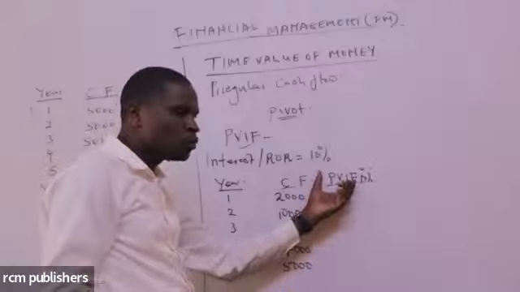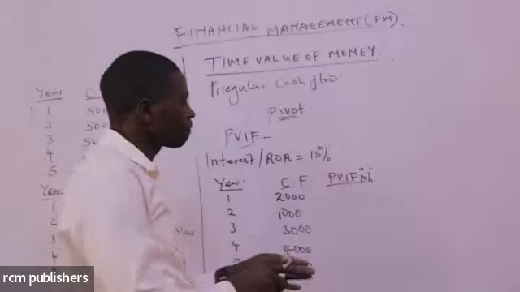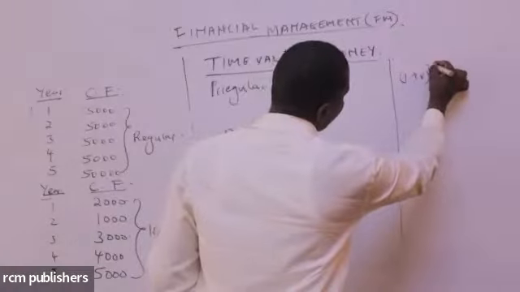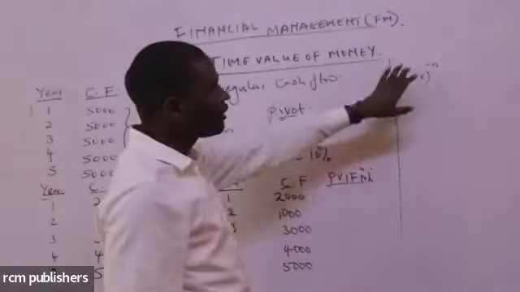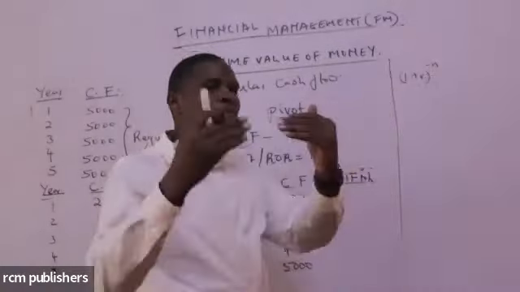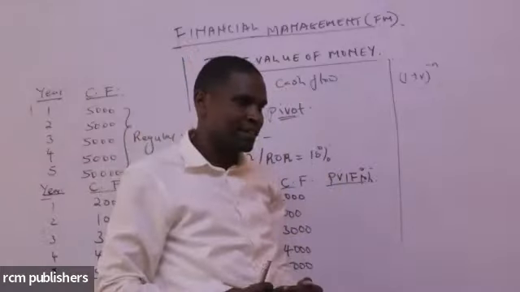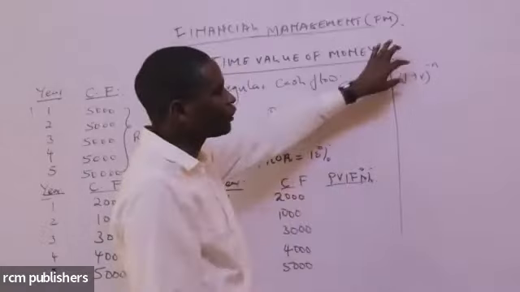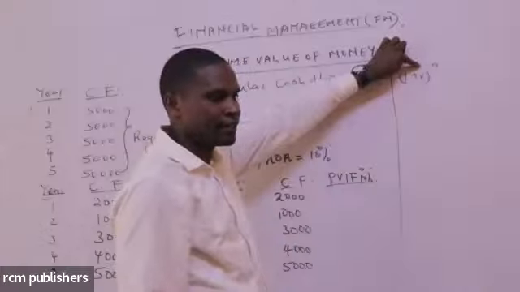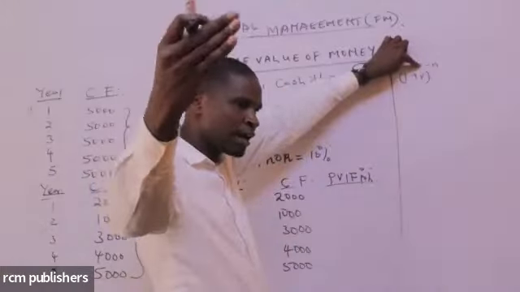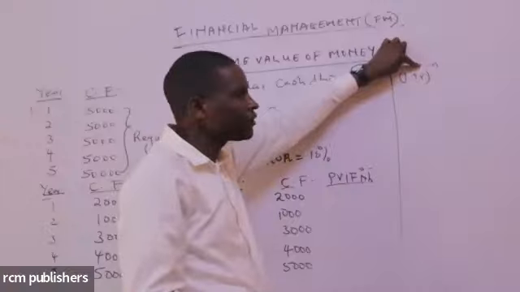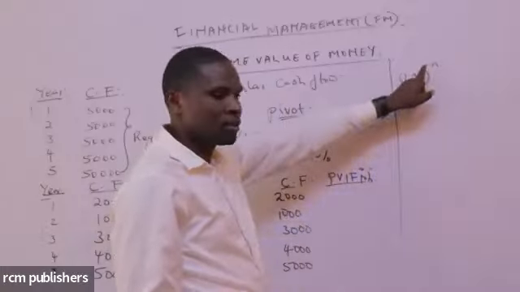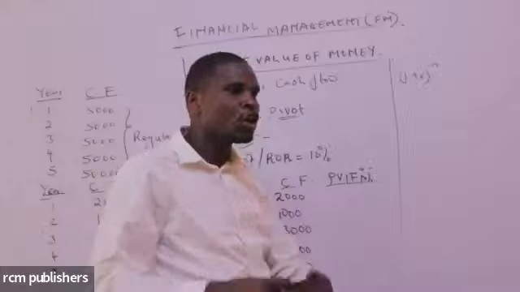Now, how do I know the PV formula? The formula is 1 plus r raised to negative n. And why are we having it to negative n? Because we are moving from the future coming to present. We want to know the present value of this type of cash flow. That's why we usually have a negative n here. We're coming from the future all the way to the present, right? When you come on the other side, compounding, there will be no negative because we are coming from present, going to the future.